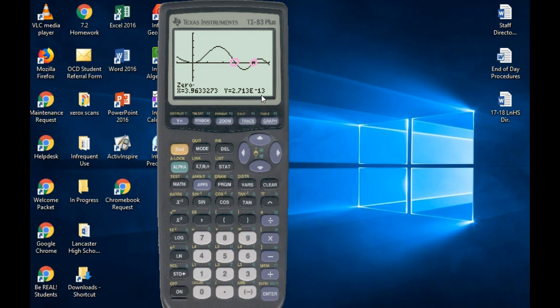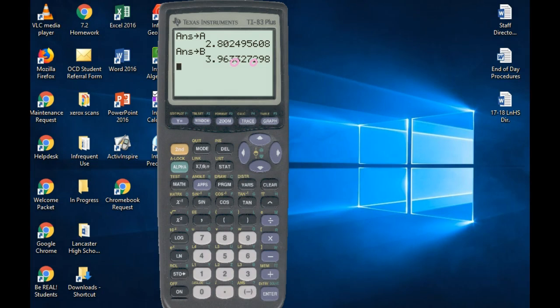So after we hit trace and we hit calc intersect, you hit second, then you hit trace, and then 2, 0, not step intersect. Okay, so now I'm going to store that one too under alpha B this time. Oh, I forgot to store. I might have lost it. Let me try again here. So I'm going to push store. The last answer, alpha B. Yeah, we're good. All right, so I've got those values stored.